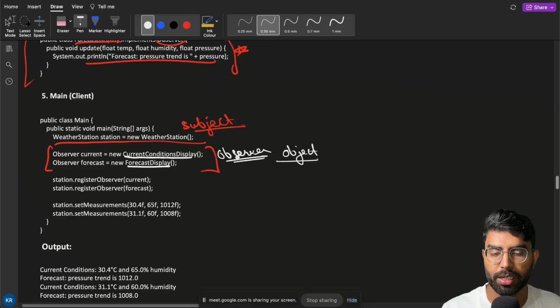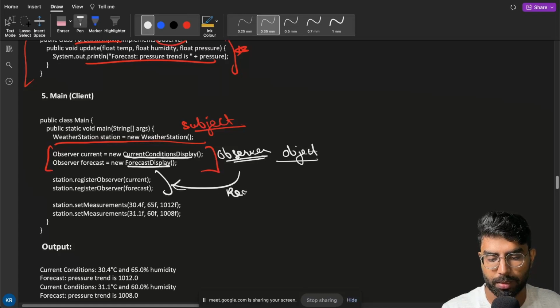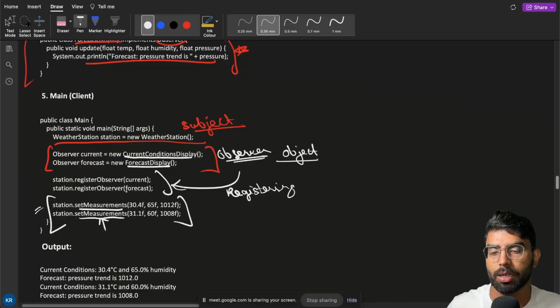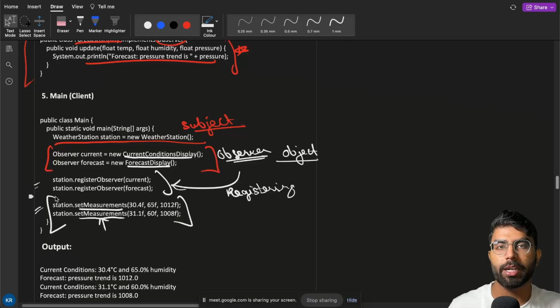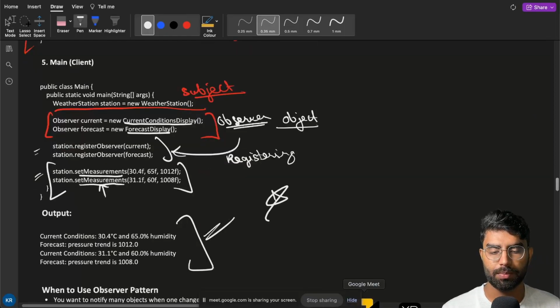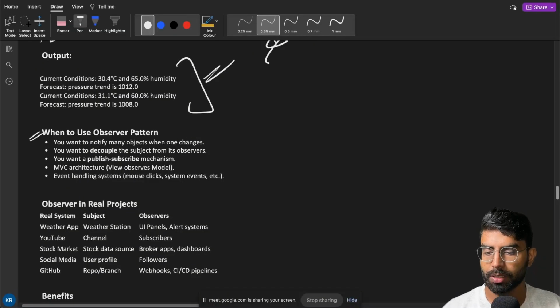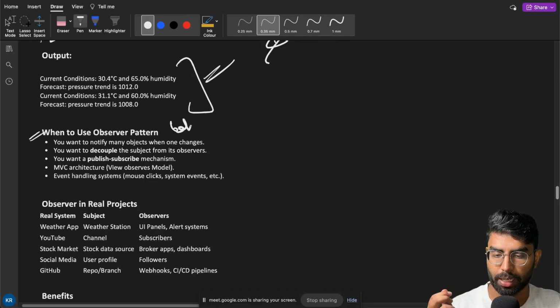And we are registering these observers in the station. After that we are changing the values using set measurements, and when we change the measurements, it will call the update method in the observers, and we are able to see the new updated values. Okay, clear for everyone?